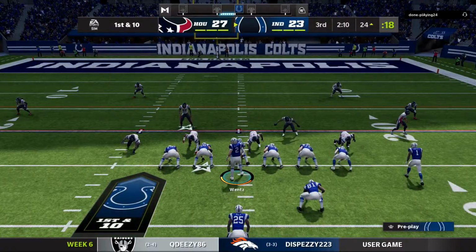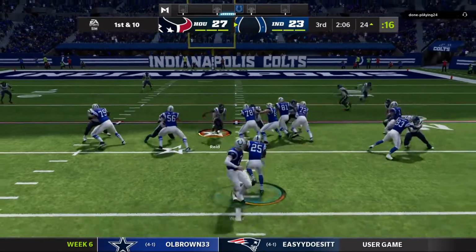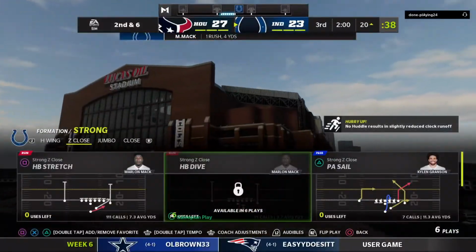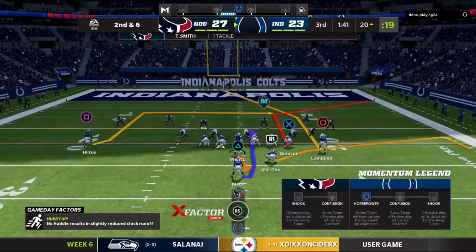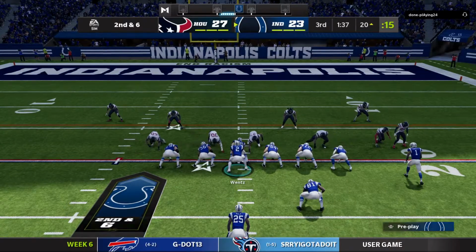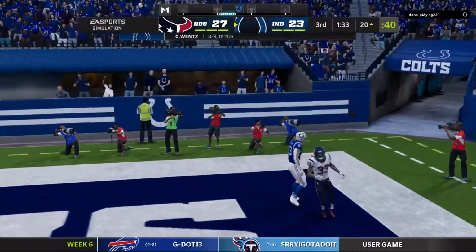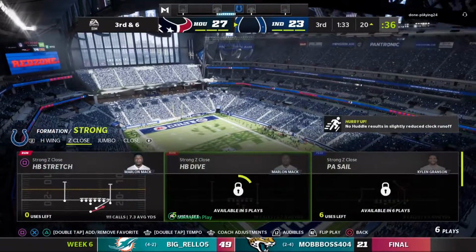I'm not sure if they fooled him as much as they just did a nice job executing. Needed 2, and they got 3. They'll get him to the ground at the 20 following a pickup of 4. On any running play that's called, they're always hoping that it's going to break big and go the distance. But when you get a nice gain like that, you're able to do so many things anyway. You can come back and run essentially the same play again, continue to move the ball on the ground, or you can decide to throw the ball now because usually you have the defense back on its heels.